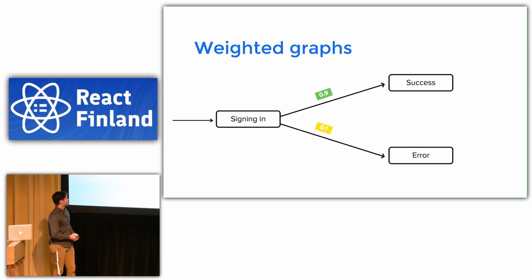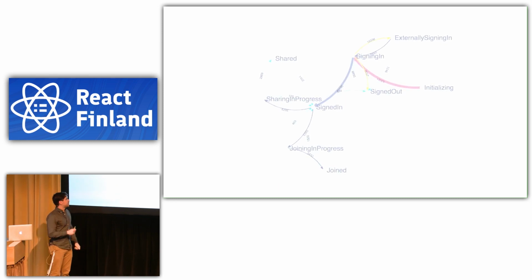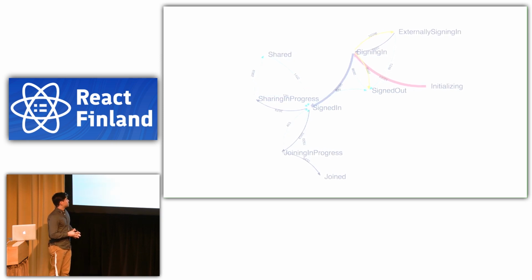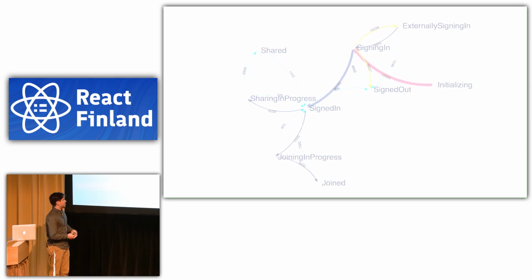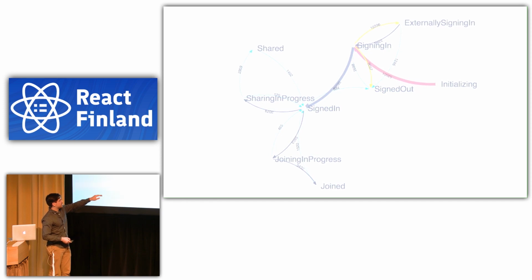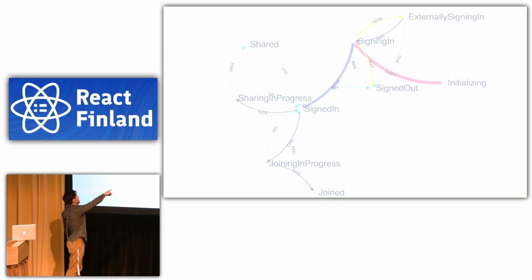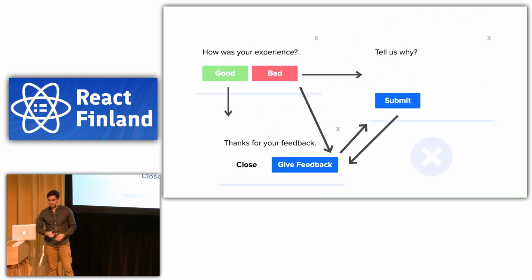And some of you might know this from university, so bringing back those memories for you. Now, these weighted graphs can also be visualized, and we could see which paths are more likely to happen based on these analytics. And so I did this about a year and a half ago at Microsoft, when I worked on the Visual Studio Live Share team. I used a state machine to both model the user interface of how users logged in and out, and also collect analytics. And so using D3, I was able to visualize this chart and see the flow of people, how many people shared the session, how many people joined the session, and what the error rates were as well.